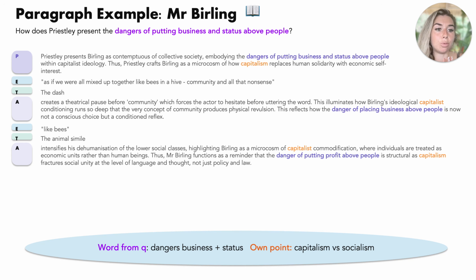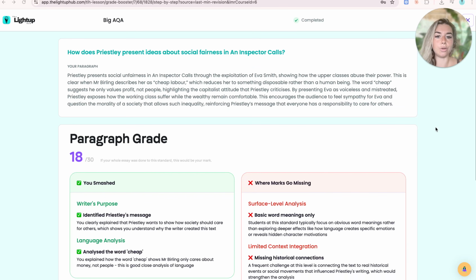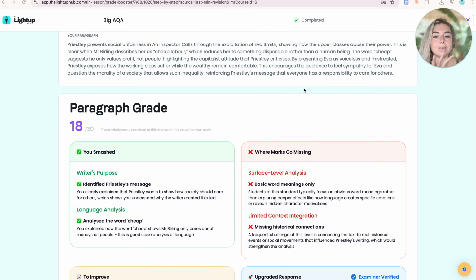That's why it's really important, guys, to get feedback, not just on the analysis. Obviously, we're going to pre-learn the analysis, the quotes and the techniques from Light Up, but how to put it together is what you're getting marked on. The final piece is what the examiner is seeing: not just the ideas, but how you link them together. You can write up your paragraph into Light Up, in the last minute revision section, and then see what you're missing and how you're putting it all together.